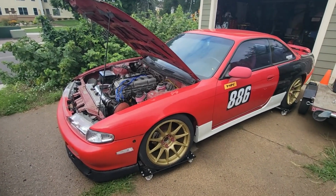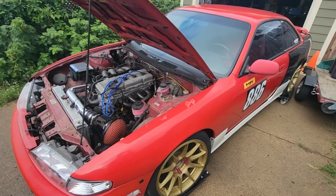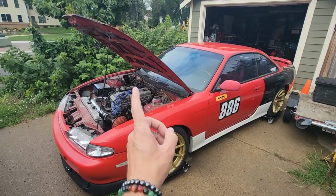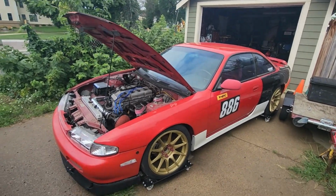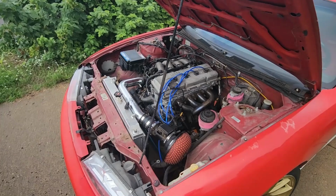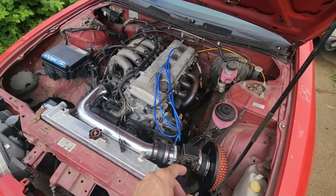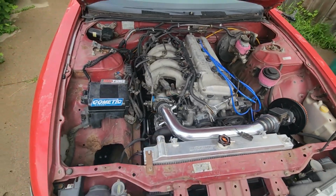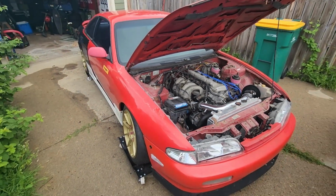Haven't done an update on the 240 in a little while. Gonna get some work in on it today. Gonna get it spun around here and try and get the rest of the wiring hooked up today. Get the distributor swapped out for the S14 one and see what else we can get cranked out.